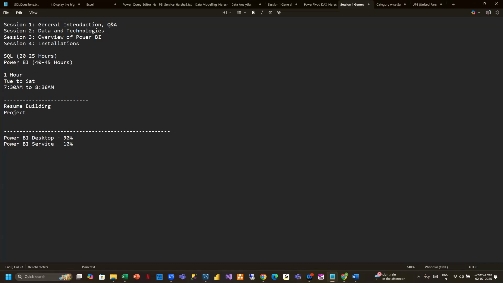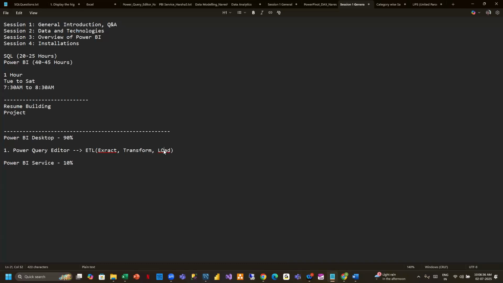So when I say 90% in Power BI Desktop, it is again divided into four parts. First, you will have Power Query Editor, which is like an ETL of Power BI, where you will extract, transform, and load the data.